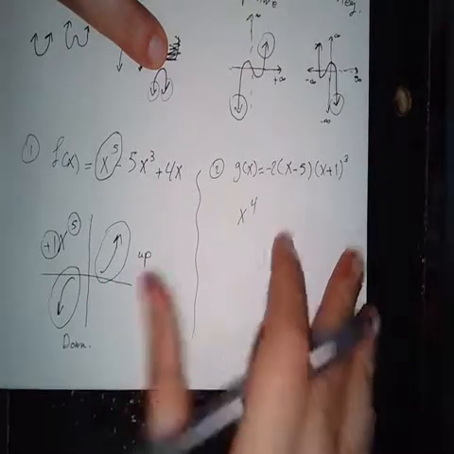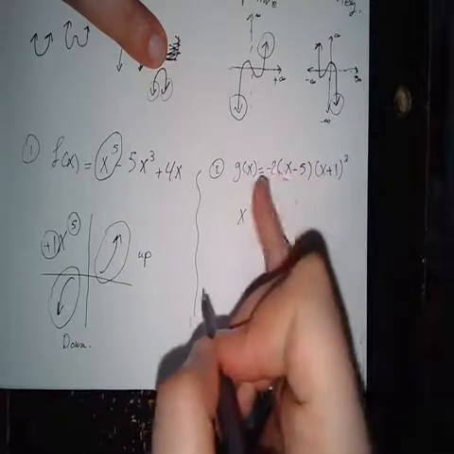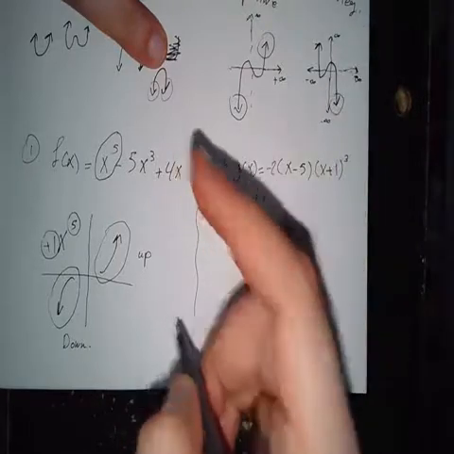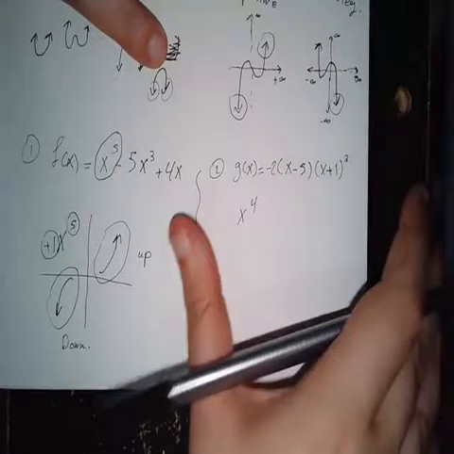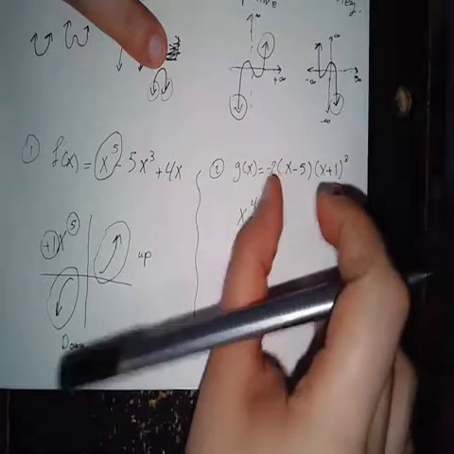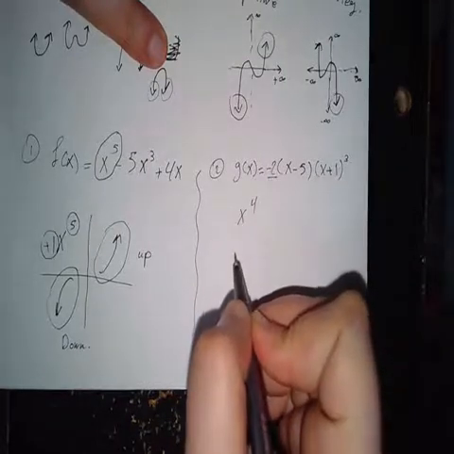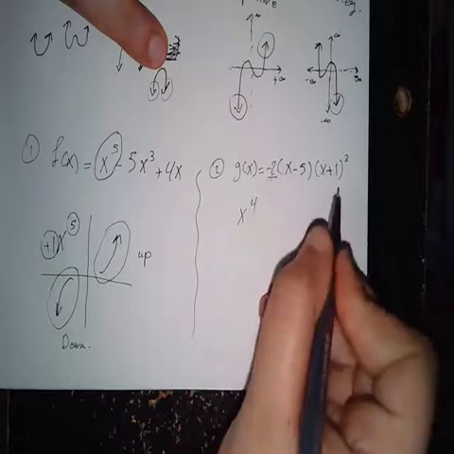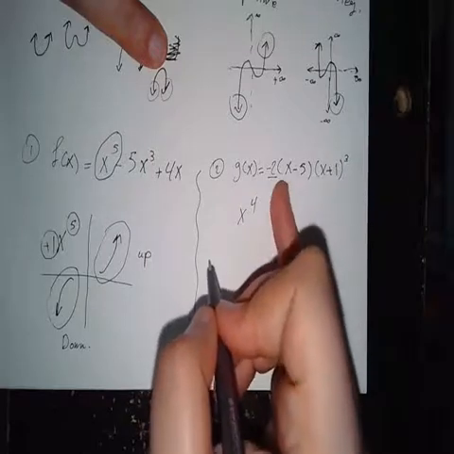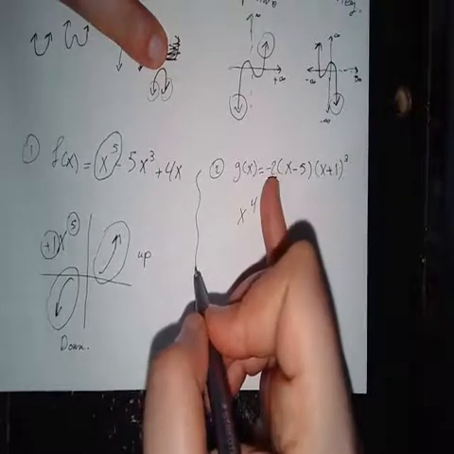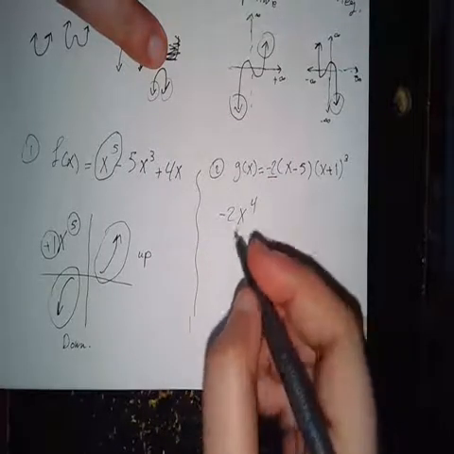So far so good? Now, notice that inside the parentheses, we have no coefficients. That means at least the very first number where you multiply every single x you see is going to be x to the fourth with no coefficient, right? Wrong, because after we did all of this, that part is still true. It's just that you missed the negative 2 over here. We have a negative 2 multiplied times all of these parentheses. So after you're done figuring out that it's actually x to the fourth, you need to make sure that you don't have any other multiplications outside, which we do in this case. It's a negative 2. So the answer is actually negative 2x to the fourth power.